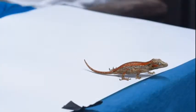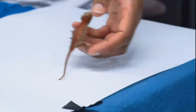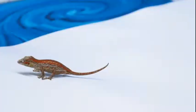All right, so Lobitos is a red super stripe, possible female. These babies, when they're this small, we don't sell them as sex, because if we can't see anything, we don't want to guarantee that it is a male or a female. But it's being sold as a possible female. It is a red super stripe born on 4/5/20 and going for $350.